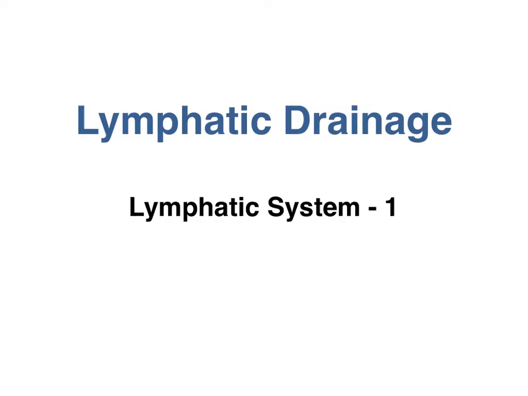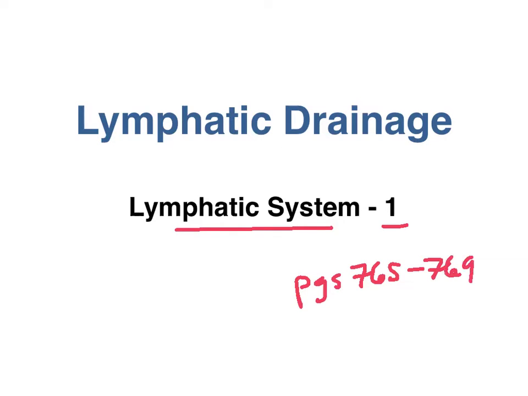Hello Bio242. In this video we're going to introduce the lymphatic system and talk about how the lymphatic system circulates fluid from the tissues back to the blood. This is the first video on the lymphatic system. In the second video we'll talk about the lymphoid organs. Together these videos cover approximately pages 765 to 769 in your textbook.